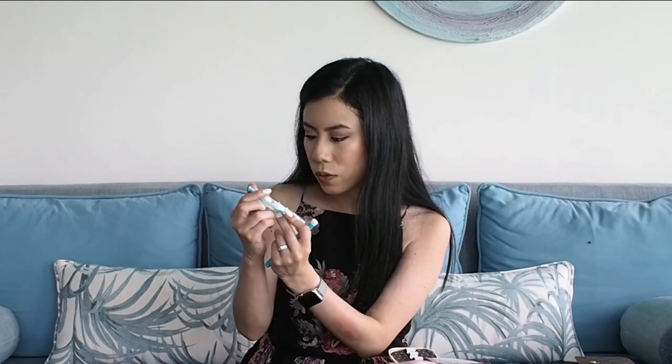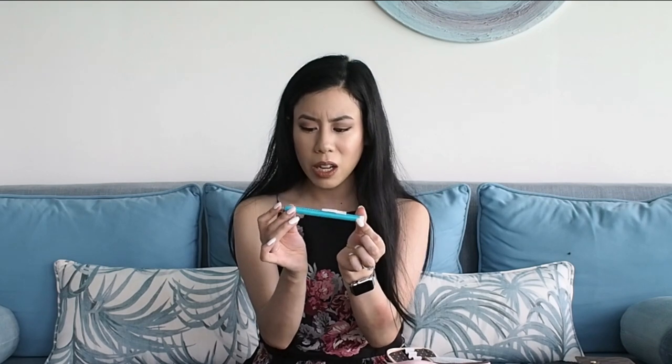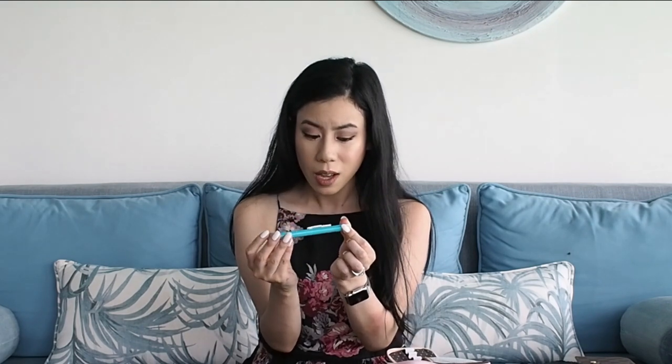I've got this Pentel Correction Tape — it's just a little correction tape because I use pen in pretty much all my journals and I can't really rub it out if I make a mistake, so I use correction tape instead. And then the last one is this eraser, which is actually from Smiggle. It's a really old eraser — I've had it for ages, but it does the job. It's great for correcting any sketching mistakes. So yes, that's everything I brought with me in terms of stationery.